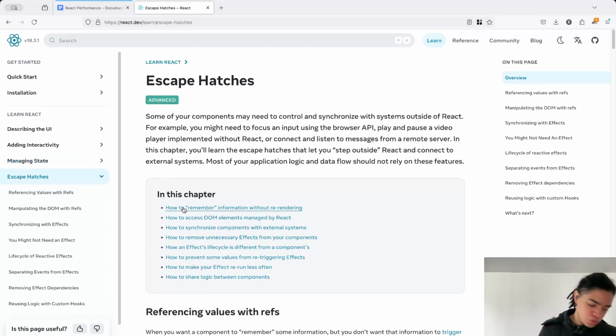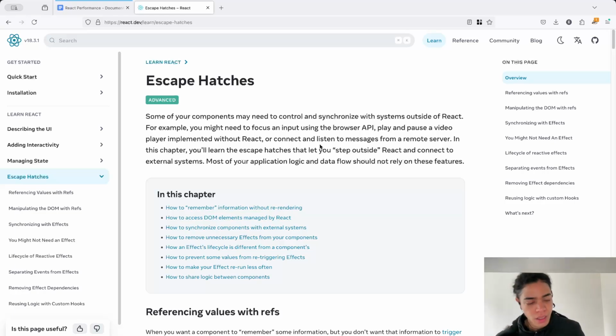But when it comes now to actually looking at these escape hatches, sometimes React needs to control or sync with things outside React components, okay?